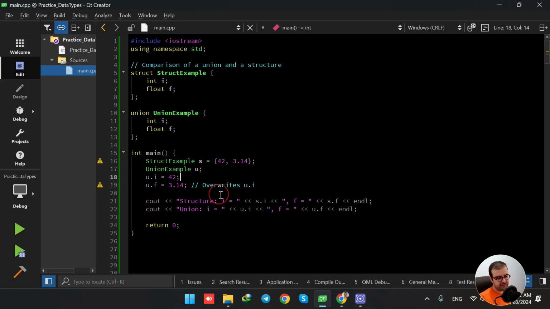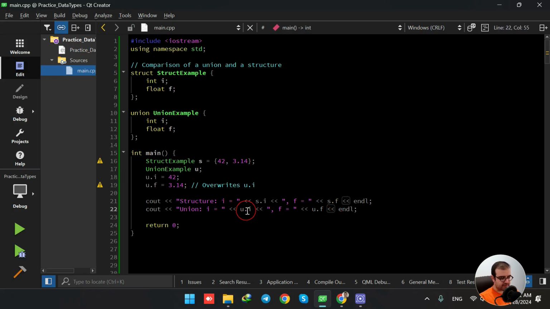Then we are printing out the structure integer and the structure float using this line, using structure I equals s dot I and f equals s dot f. Then I am printing out the u dot I, the union integer, and the union float.